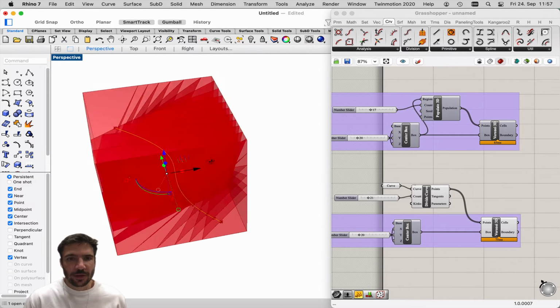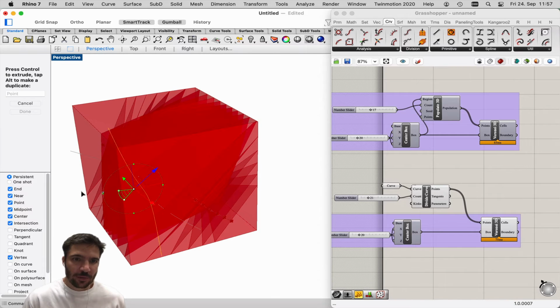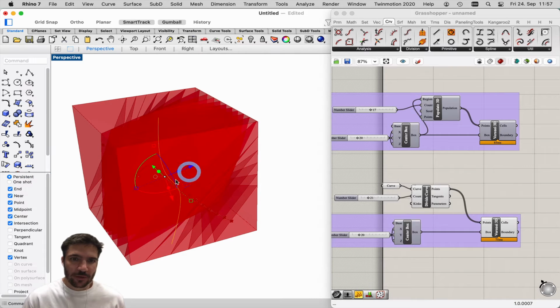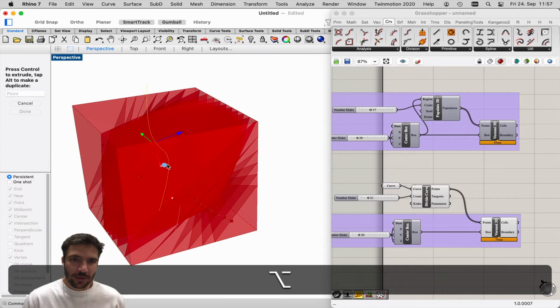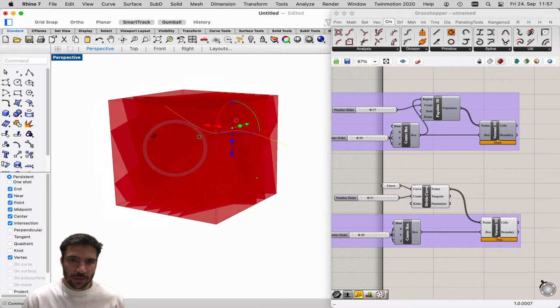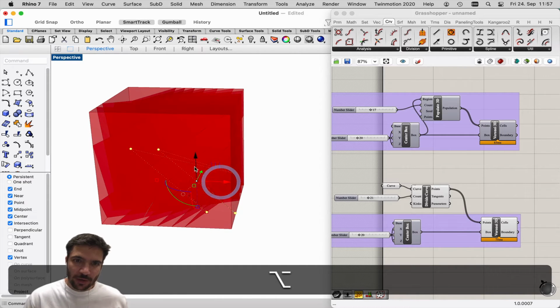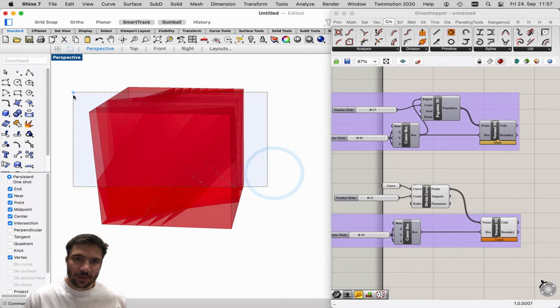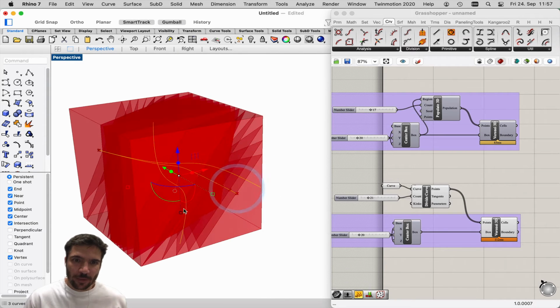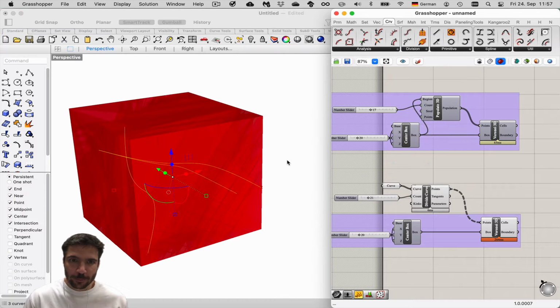Obviously you're not limited to do that with one curve. Let's see what happens if we do that with, let's say, 3 curves. And we copy this curve a little bit, we move it around. Or let's maybe use 2 parallel curves. So I just create a parallel curve here. So now we have 3 curves, as you see here. Let's bring these 3 curves into this one here. Right click, set multiple curves.